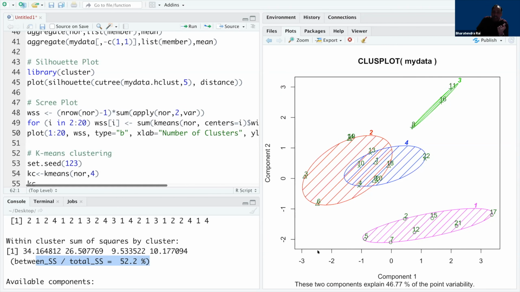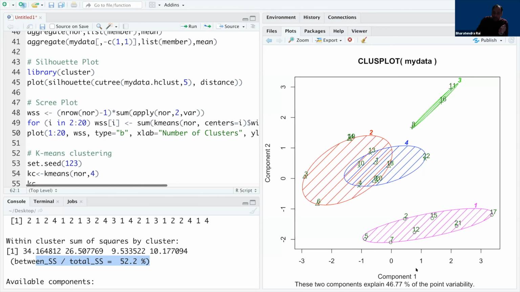Basically, it picks up 2 main components out of all possible components. And the idea is that component 1 and 2 should capture most of the variability in those 8 variables, and then flatten them on a 2-dimensional plot so that it is easier for somebody to look through their eyes and see what's going on, which is not possible to do when you have something which is 8-dimensional.